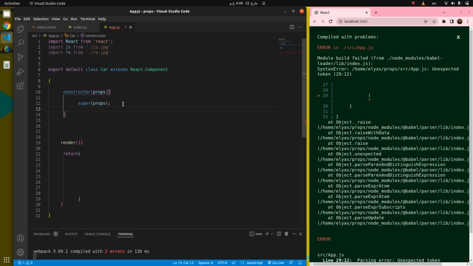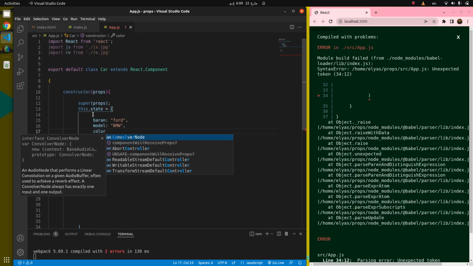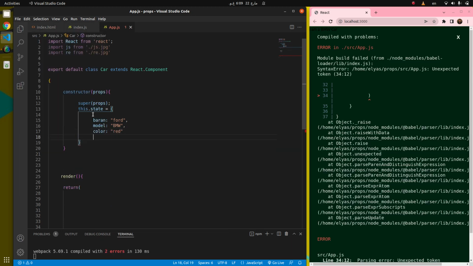We make this.state equal to: we have brand, Ford, we have a model, for example BMW, we have color red, and the next one here, year 1932.